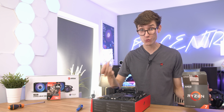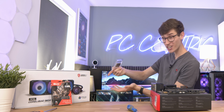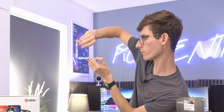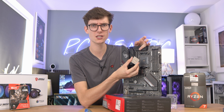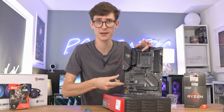Installing your processor is really straightforward, but it should be noted that the 5800X doesn't come with a cooler, which is why you're going to need something a bit more substantial. But let's not jump ahead here, just grab your motherboard and lift up this little lever. Remove your CPU from the pouch, being very careful not to actually damage any of these pins. Because I've used mine so many times before, it seems that we've got a load of thermal paste now leaking onto my hands, but this won't happen to you, don't worry.